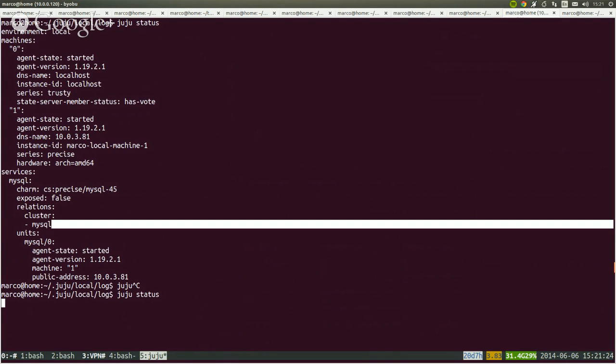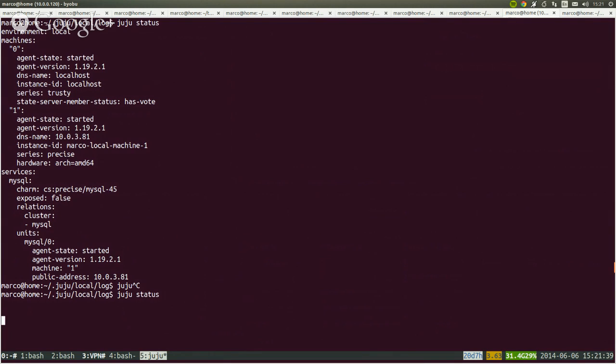So sometimes this will happen when you restart your computer. You run juju status. Takes forever and a day. It never comes back. It ends up timing out. So you think, okay, I don't have an environment. But then you run juju bootstrap and it says you already have an environment. Juju status is hung essentially.